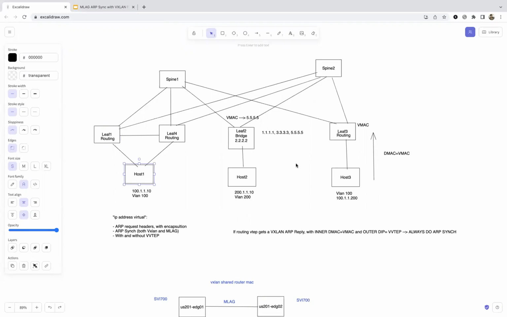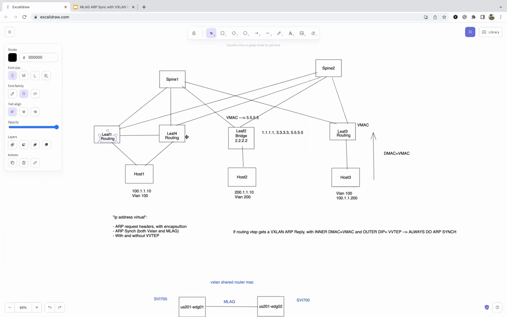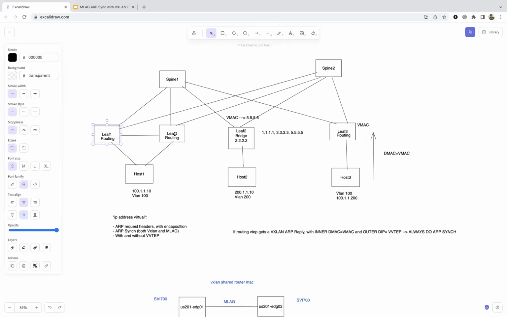So when host 1 is sending an ARP request for host 3, which is in the same subnet, that will be flooded. But if there is no SVI, then it is flooded in the hardware. But if there is an SVI, actually no, that is for EVPN.